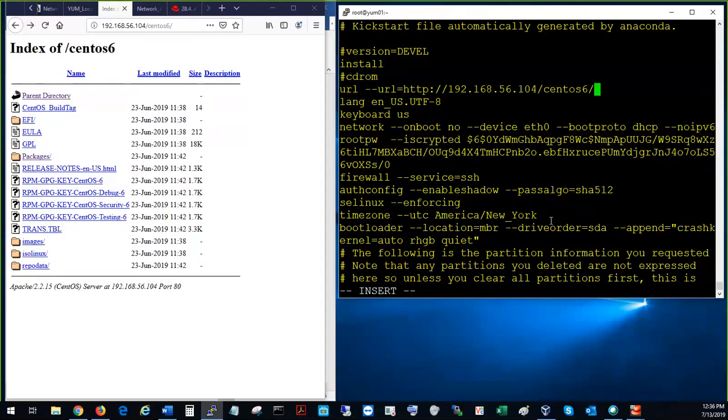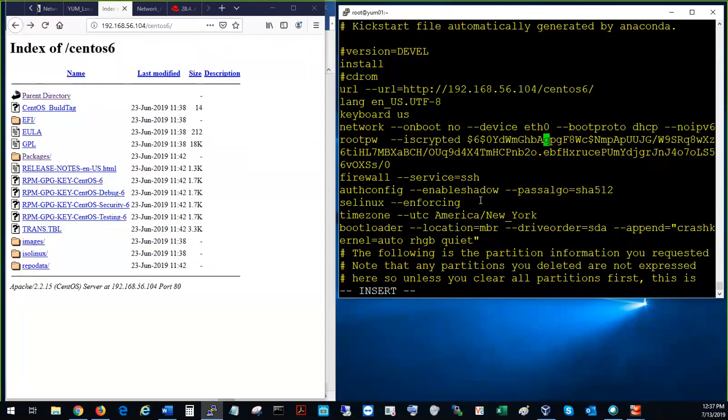And network. Okay, so mine is bond0. No, I'm not going to mess around with it much here.